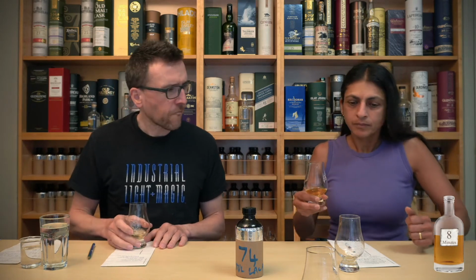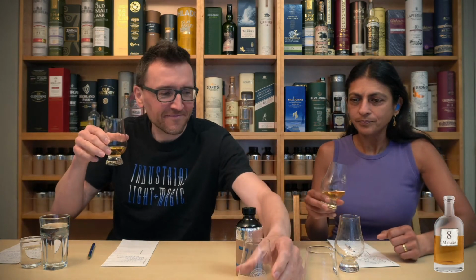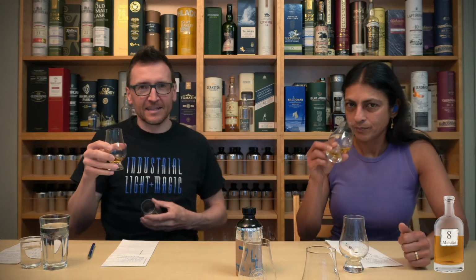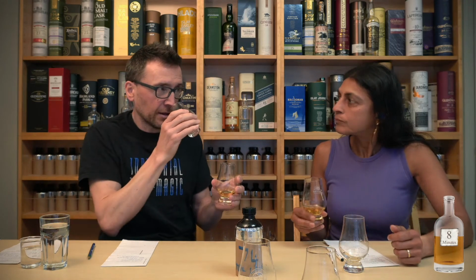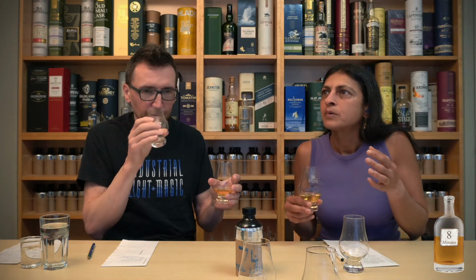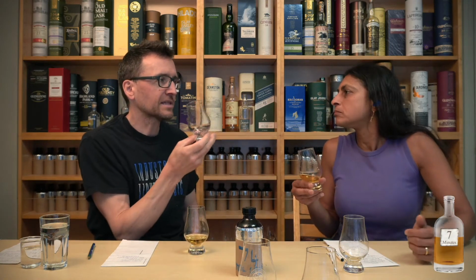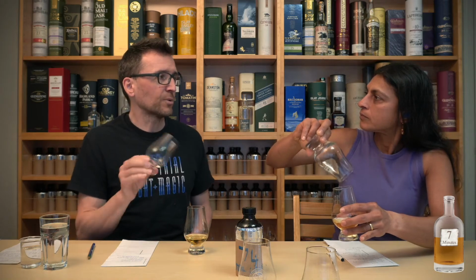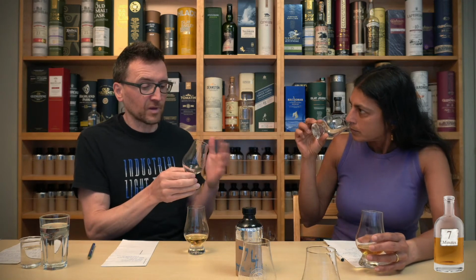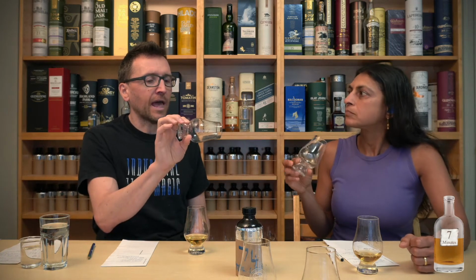Where's my empty glass gone? Oh, hang on. That's the watery one. Let me get another glass, because I'd left one out to see if any peat or sherry would show up. I wasn't getting any peat or sherry. Lemon liqueur, yeah. On this empty glass, especially as it dried out, I was getting a kind of a dusty oak, which makes me think it could be older. And then once it dried out a bit more, this was all about 15 minutes before we started, I got a slight cheesiness on the empty glass, which surprised me.